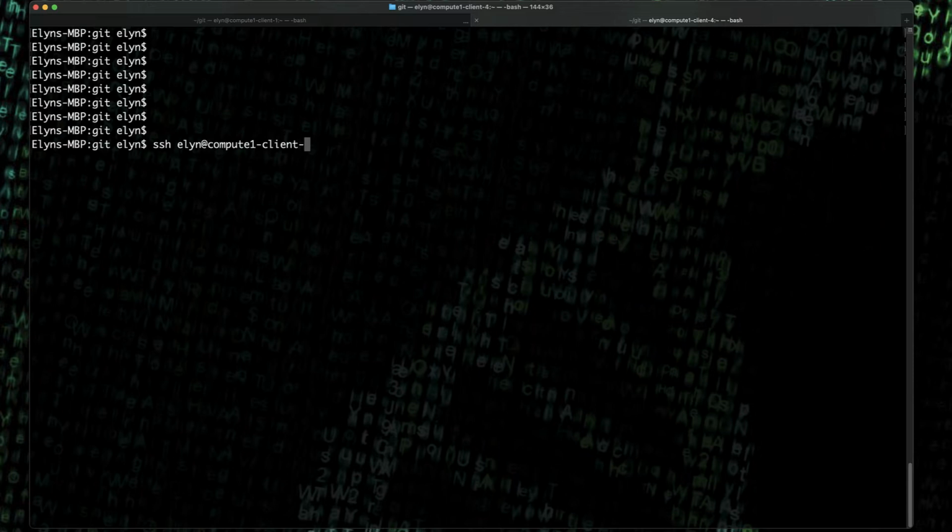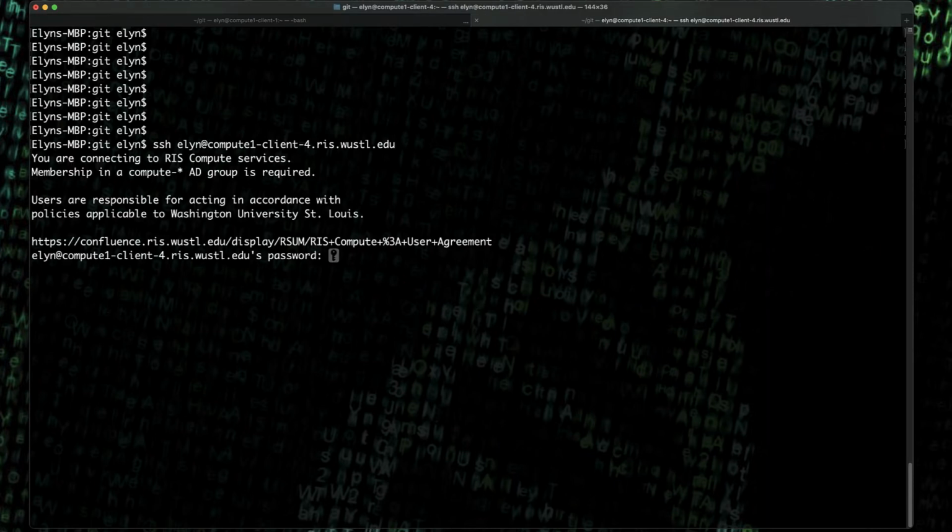Currently we have 4 login clients, so you could type 1, 2, 3, or 4 here. I'm going to go ahead and use 4. It's just the one I like to use, as it seems to be used not as much as some of the others. Then once you have your number, it's .ris.wustl.edu. And once you have all that typed in, you hit enter.